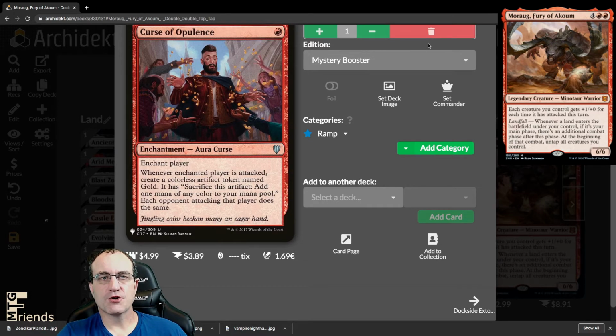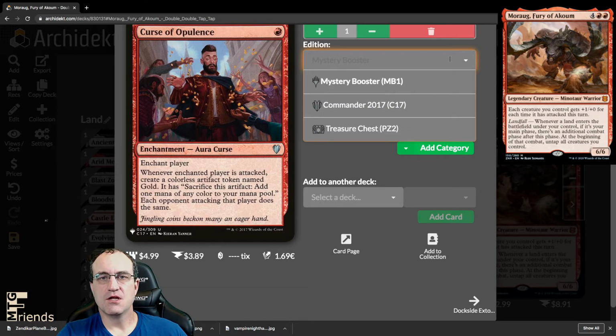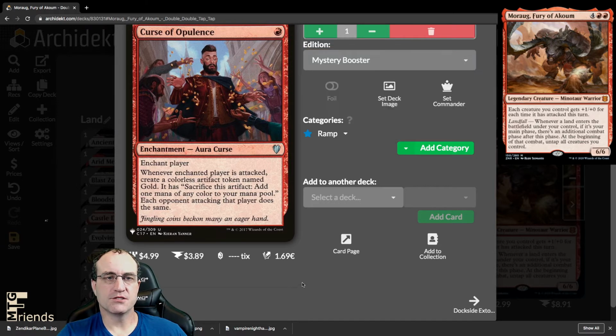All right, Curse of Opulence. This one is, whenever enchanted player is attacked, each player attacking creates a colorless artifact token named Gold. It has 'sacrifice this artifact: add 1 mana of any color.' Each opponent attacking that player does the same. It's just a really great ramp card that's in red. Need I say more about that one?